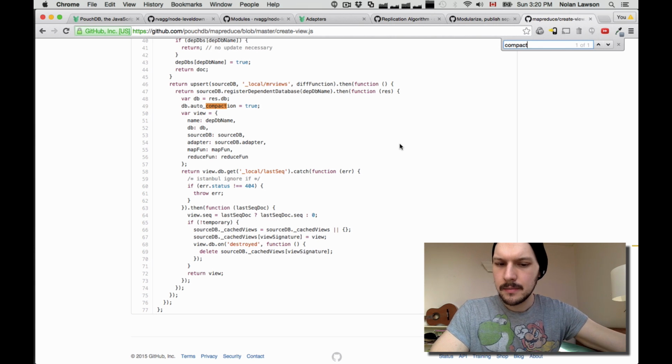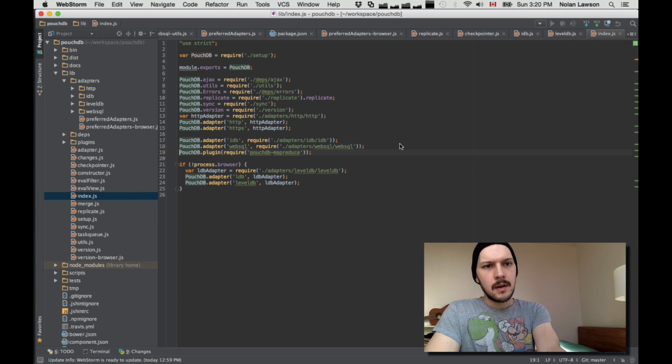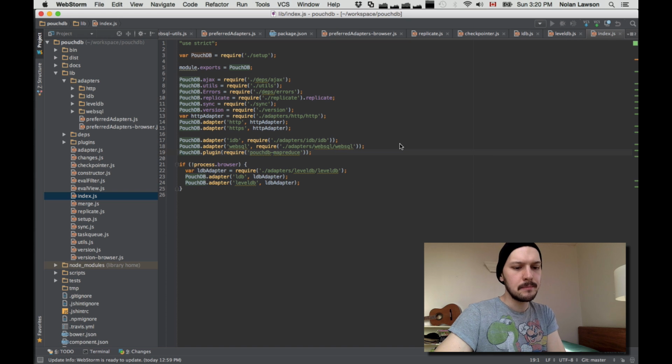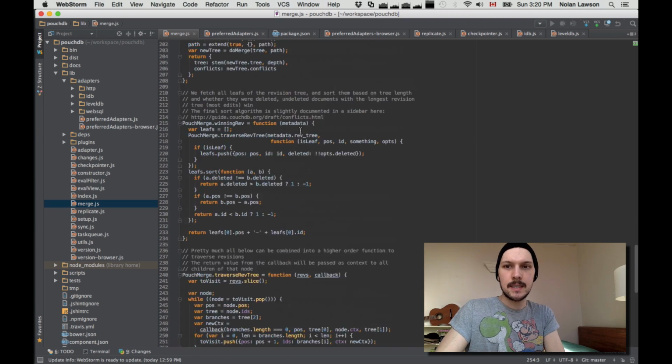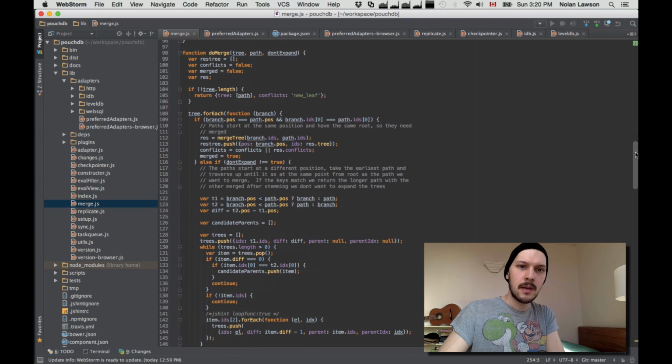So, geez, what didn't I cover? I think that's really all in there. Like, besides the adapter specific stuff, everything else is just kind of CouchDB business logic. Like, there's a whole merge.js, which is probably the file I've touched the least since I joined the project, because Dale, I think he just copied this over from the Erlang code, basically.